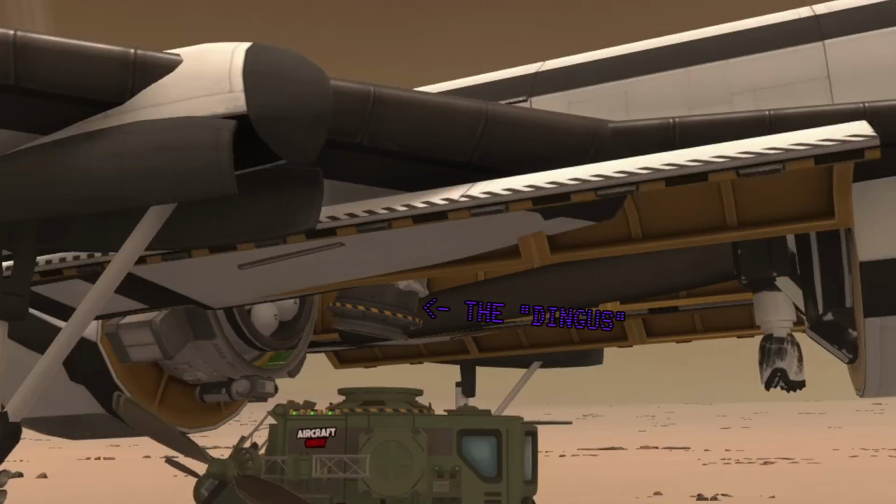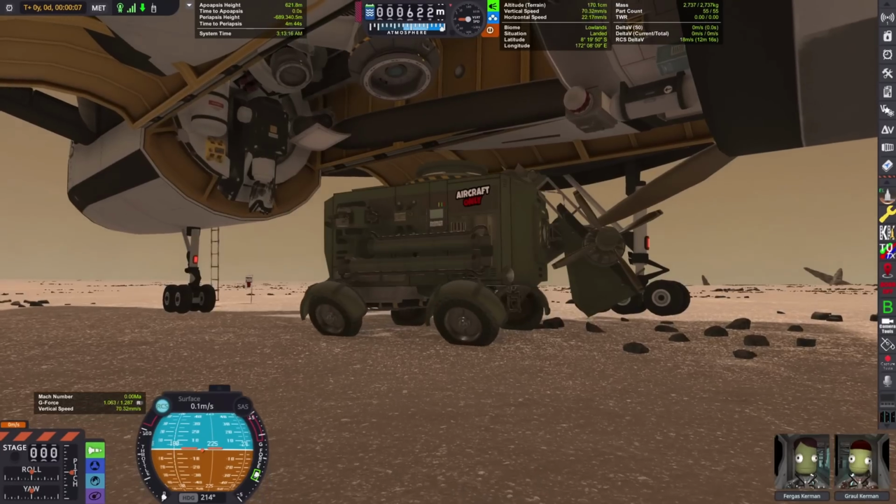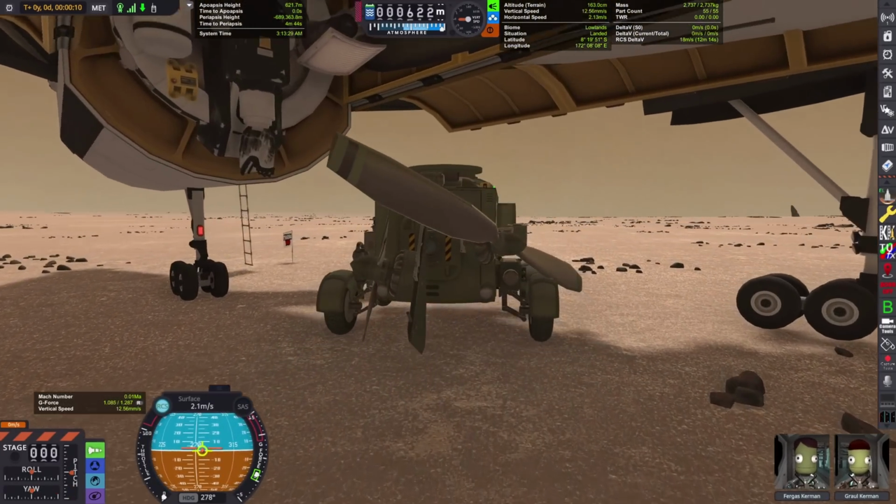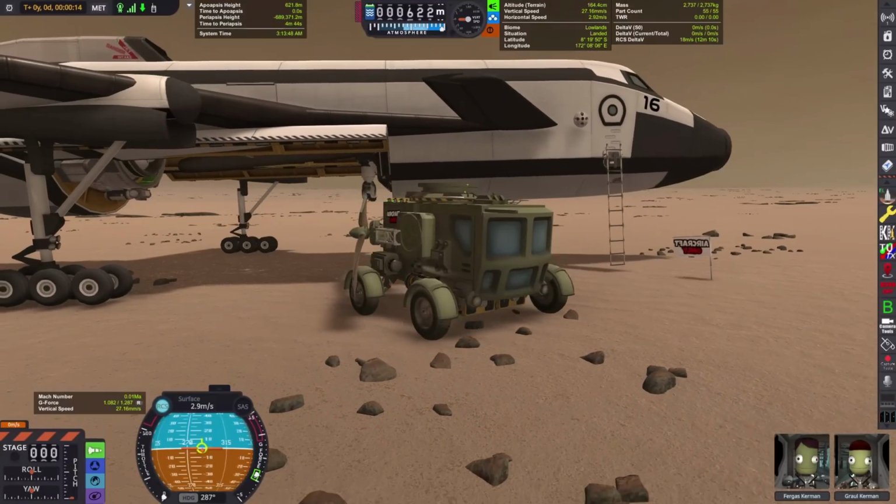So we retract the dingus after it drops off the helicopter there, and we're going to go ahead and deploy the wheels on our helicopter and roll it out to a safe place to deploy the blades and everything.